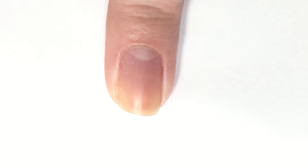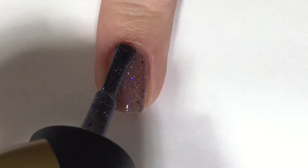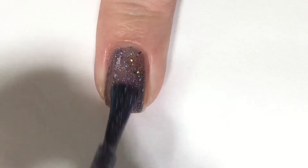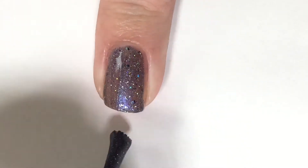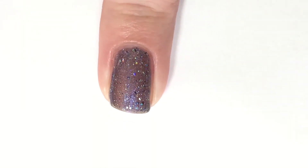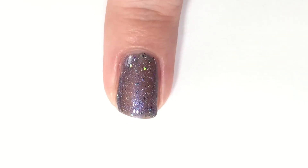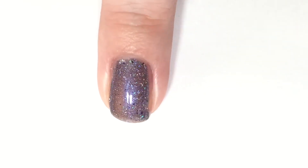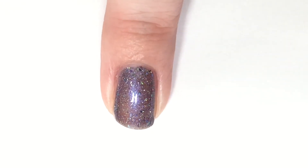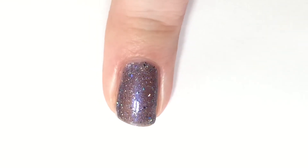First up, we have Mira. It is a tad bit thin, but it is gorgeous — kind of what you could say, like a cross between a gray and a blue. As you can see, as it's transparent, it has a gray look, but then there's enough shimmer in there that pulls a blue sheen in the light. So it's just really gorgeous, and a hard one to put into words.